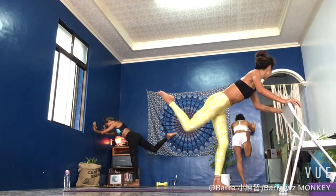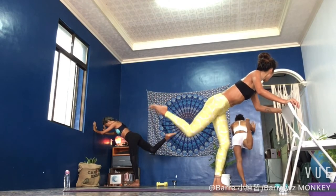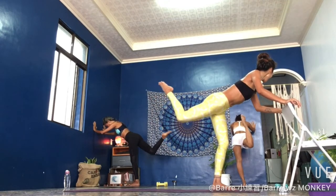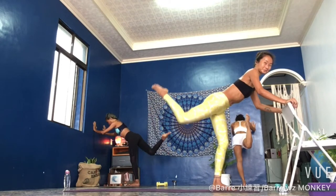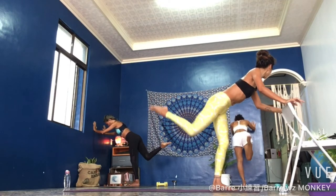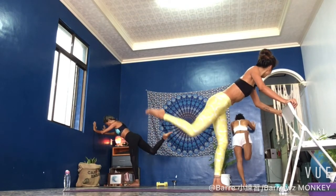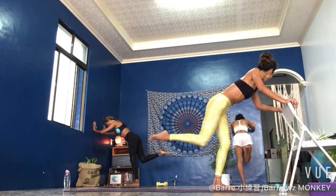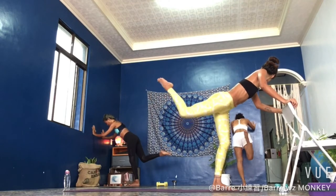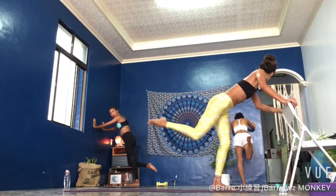Tiny lift. In two and one, right here. Lift and lift, lift and lift. Heel close to the butt, very good. Lift and lift, hugging your rib cage in. Lift and lift, eight more. It's eight, seven. Lift a little higher. Turn your pelvis further down. Then we stay high, rotate our thigh bone out and in.